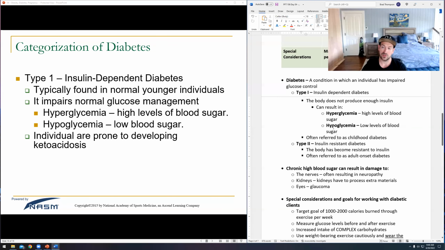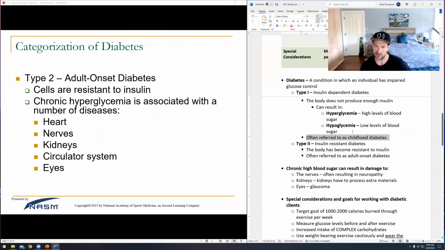So that can result in low blood sugar levels because you're not making any glucagon. So if you do have glycogen stores, they just stay filled and they just don't move, right? That's type 1 diabetes. So both hyper and hypoglycemia are side effects of this impaired pancreas. This is sometimes referred to as childhood diabetes because it's usually where they notice it, when you're a kid. And so that's sort of the original name for it there.